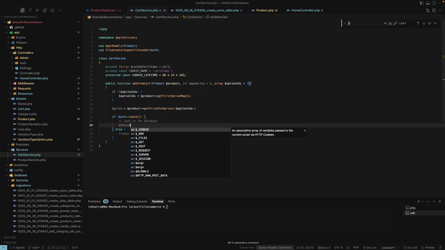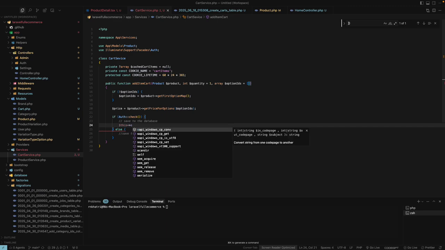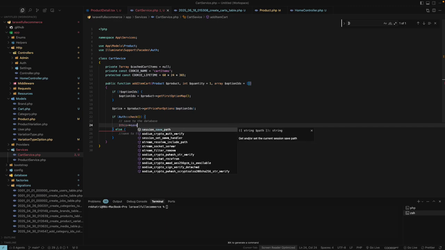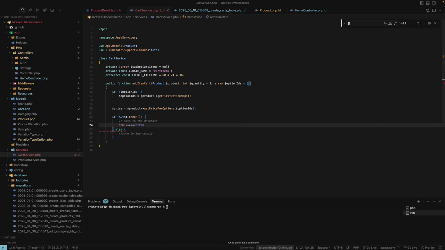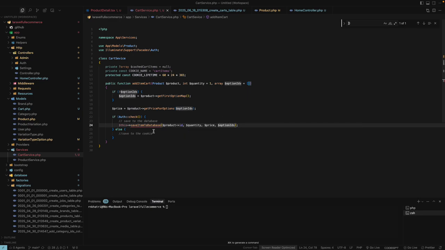This one, save item to database. So here we have to pass product ID, quantity, price, and option IDs.